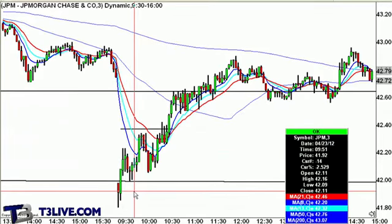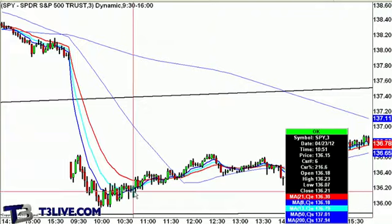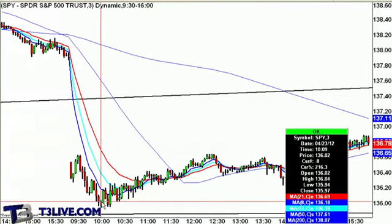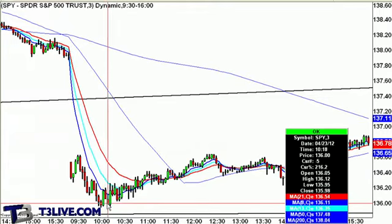You go to your spiders. Spiders, what did we just say? Here you go. What is this? 9:51. Look at the quotron making a low here. And then a little tiny pause. And then what did it do in this area? This was what? 10:18. Right at the lows of the day.